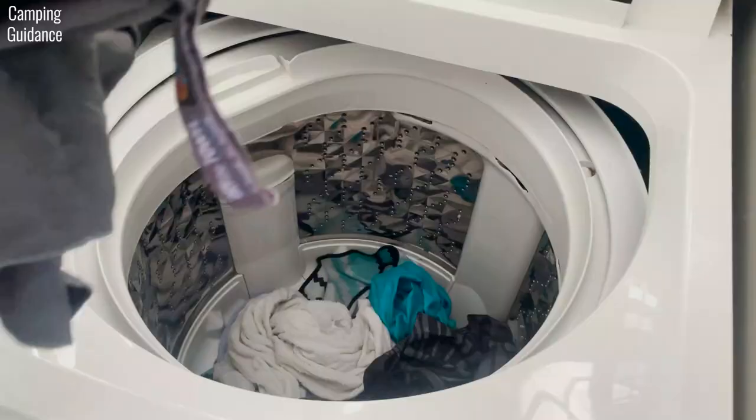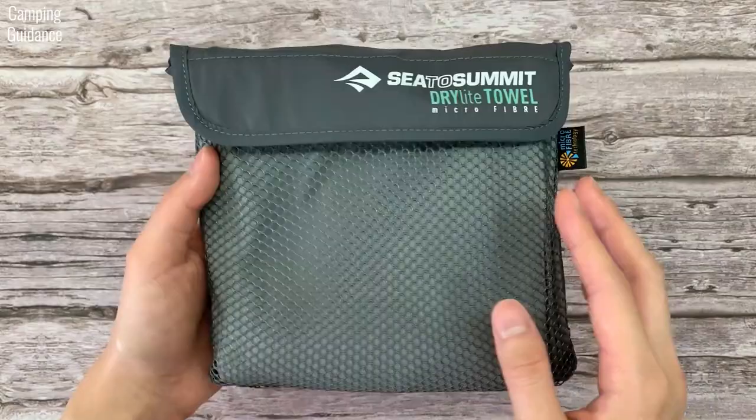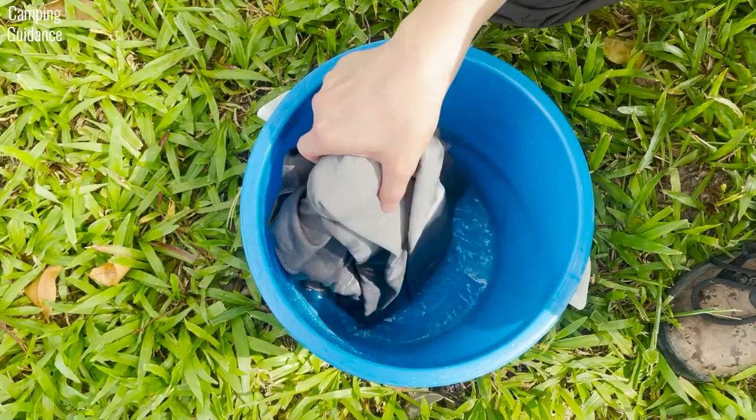For additional convenience, it is machine washable, though you might want to be careful about the colors running, which I'll explain later. As for the storage pouch, the front is mesh for ventilation, while the back is made of a lightweight material. The Drylite is also marketed to be fast drying and super absorbent. Is it though? Let's test it to find out.